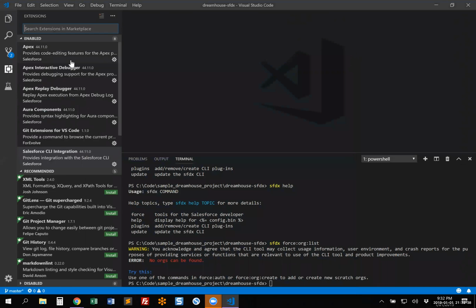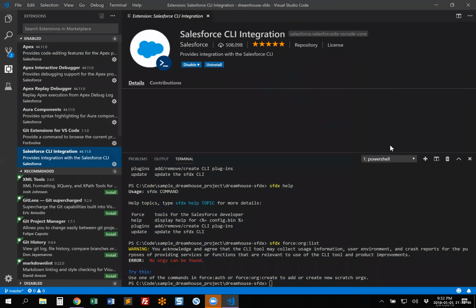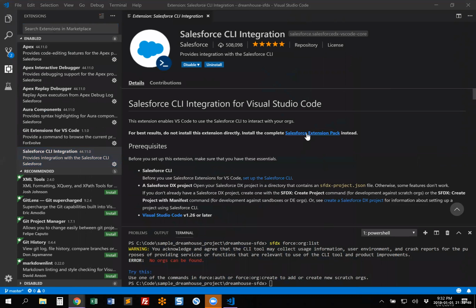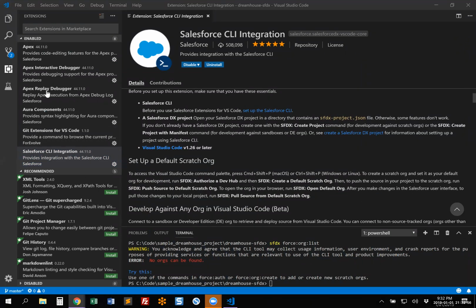So back on the help documents here. We go to the Salesforce extension pack documents, and there is one extra thing that it requires.